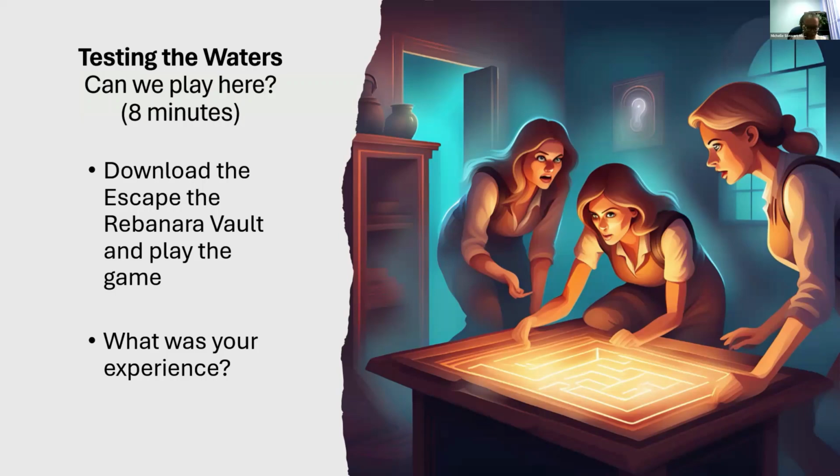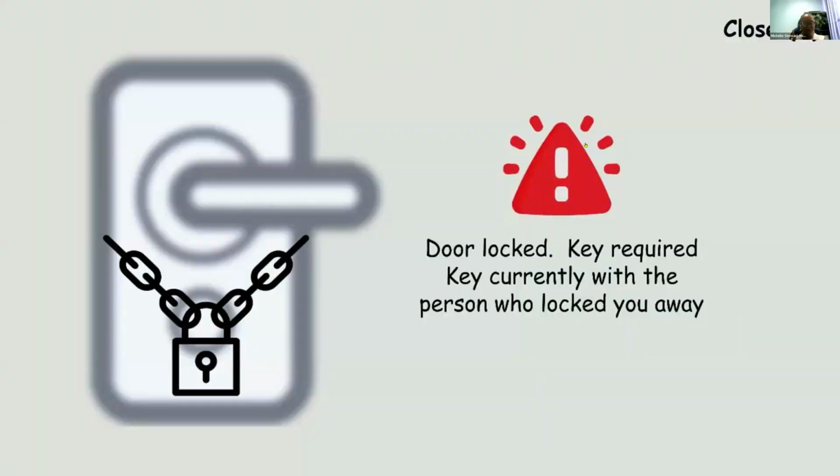Okay, great. Wonderful. All right, so I am giving us 8 minutes on the clock. It doesn't matter if you download the game after it starts, I want us to just experience something. Please play the game. If you are successful, meaning you get out of the game, you've gone through the room and have escaped, we'll talk about that. If not, that is fine. So 8 minutes on the clock, please. I'm just going to stop my sharing a little bit because I'd love to see the faces when we're talking. Please go ahead. You have 8 minutes.